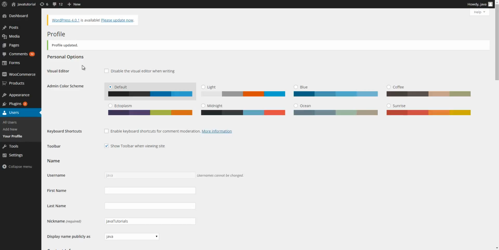I view plugins for WordPress sites sort of like putting apps on your phone. If you don't put any apps on your phone, it works and it does a lot of things and does what most people need it to do. But when you start putting apps on your phone, it opens up a whole new world of functionality. It allows you to do things that you were never able to do before with your phone. And plugins are very much the same for a WordPress site.